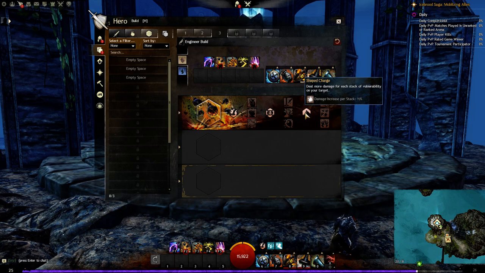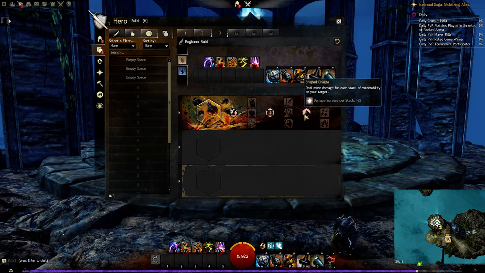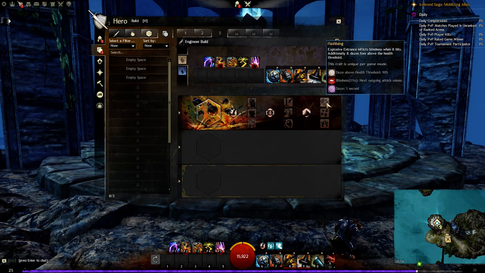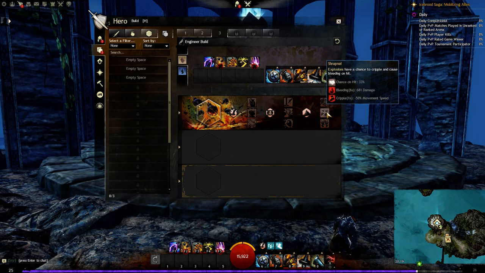So Shaped Charge. So deal more damage for each stack of vulnerability on your target. So this links in with that one. So explosions cause vulnerability, and then you're doing even more damage to vulnerable targets. So this all links together. Okay, here you've got Flashbang. So Explosive Entrance inflicts blindness when it hits. Additionally, it dazes foes above the health threshold. So health threshold is 90%, so just makes your Explosive Entrance better.